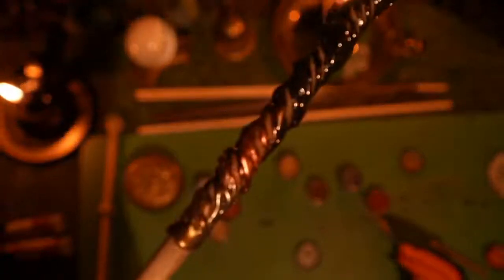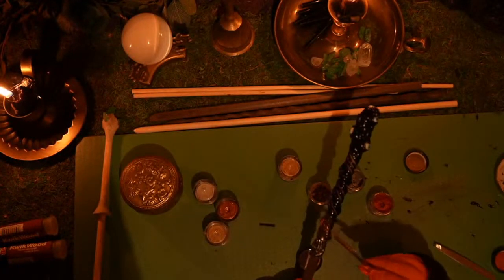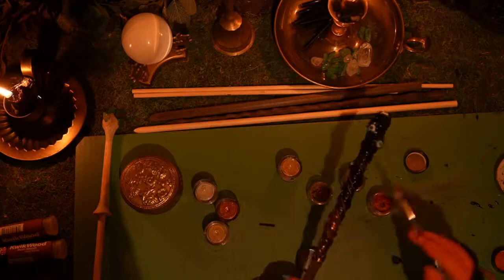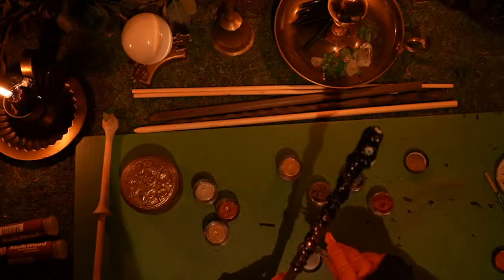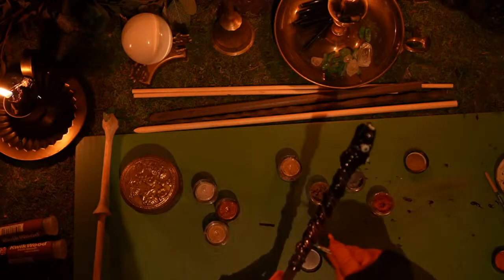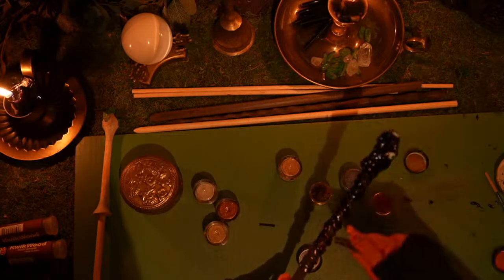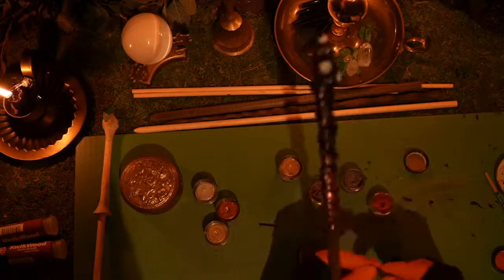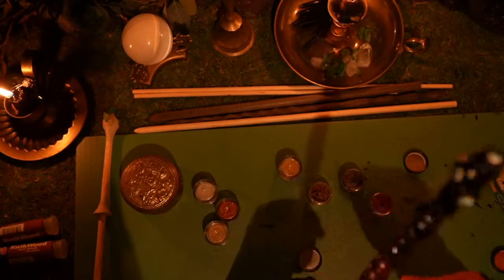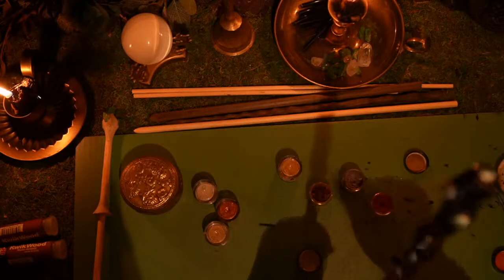Ooh. Guys, that's cool. Now I'm gonna suggest that you put a clear coat on top of this. Otherwise, I think your fingers would pick up the mica. Maybe not. But I suggest spraying any of your projects that have paint on it with a top coat.